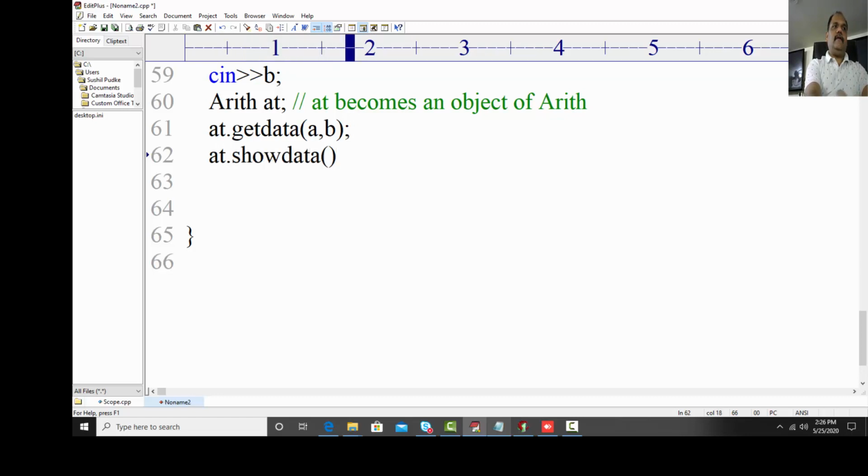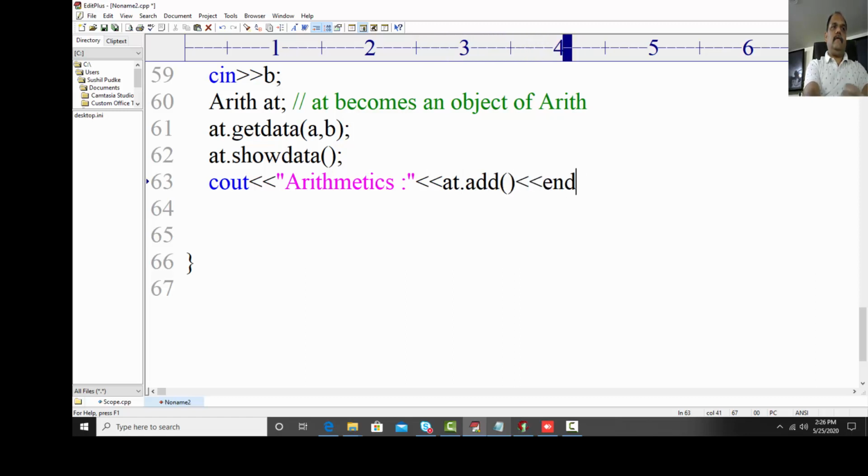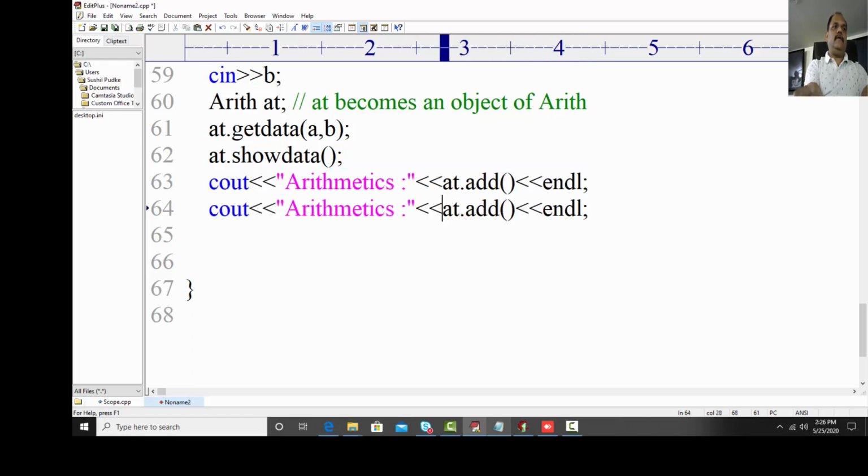Hope you understand it: we define a class arith having two private data a, b. I declare all the prototypes of the functions, which are the member functions of the class, but I haven't defined them there because I have to use scope resolution. Let us understand what the use of it is. If you have n number of functions, you can declare them there, and then you can define them whenever and wherever it is required.